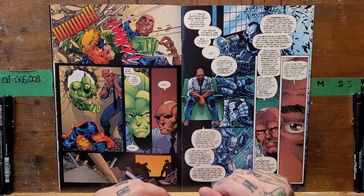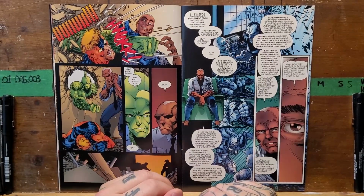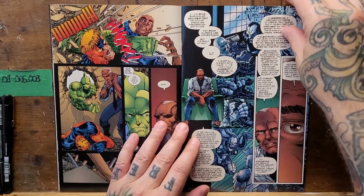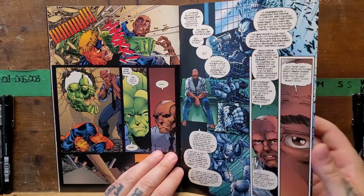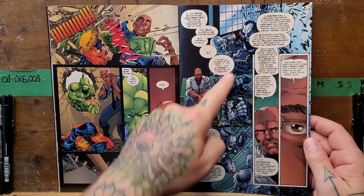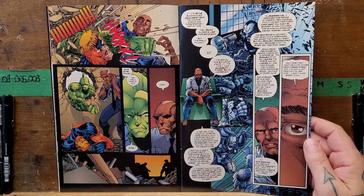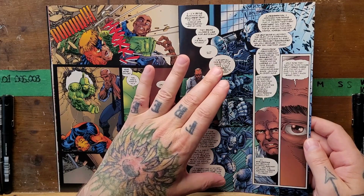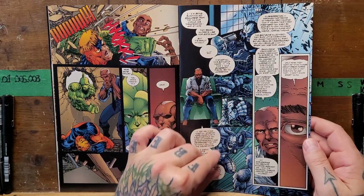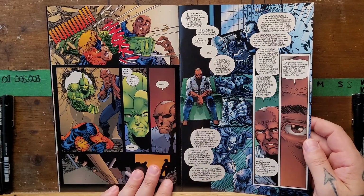And then Dragon did join the police force. But the Vicious Circle did know Frank was the one who put in the call, so they were kind of blackmailing him. And that's what's being explained here. So a bit of exposition from the past. Larsen's smart. He gets it all done in one page. And he's smart too, because this artwork here is basically just a photocopy from issue 1 of the miniseries, which I'm not going to fault him. That's a smart idea. And what he's done is had the colors done in a monochrome, kind of blue-greenish blue.